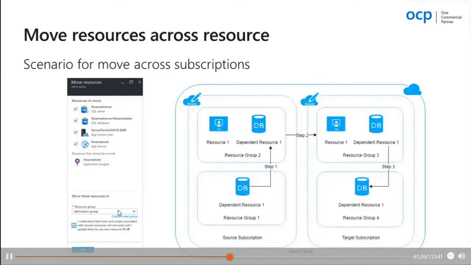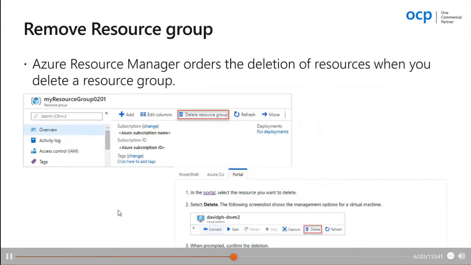There are some resources that you cannot move. So there is an article, if you search on your search engine, move resources across resource groups, you go to an article on Docs that states all the resources that you can move and the ones that you cannot move. It's a very complete list, and it's always good to read at least the ones that you cannot move, because the list is smaller there, to prep for the exam. So this is why I put this note for the exam here. It's a great tip for the exam.